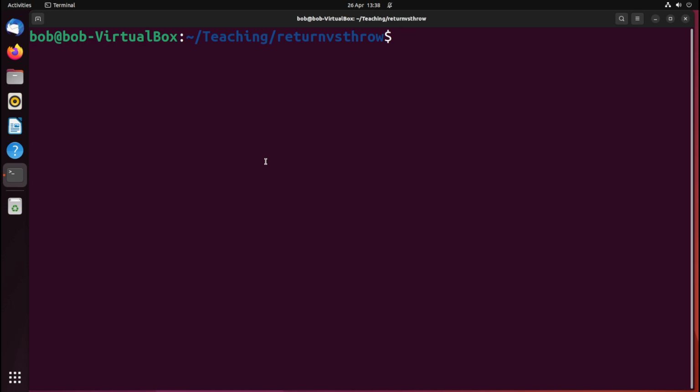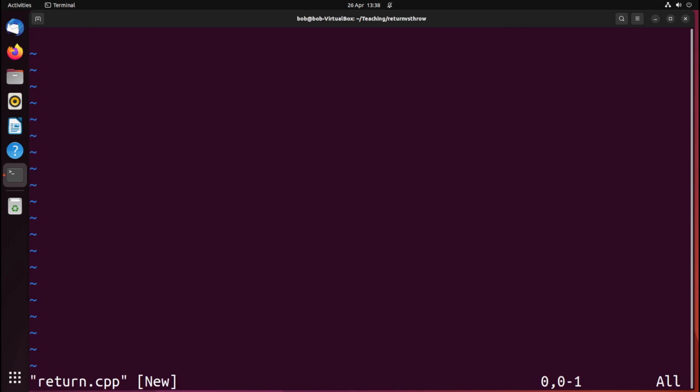Okay, so first of all, I'm going to do something that's not terribly complicated. I'm going to create a function that returns an object. In this case, a function that returns a vector of ints. This is unremarkable. You can do it. This is C++, just to be clear. I haven't said that, but it is.